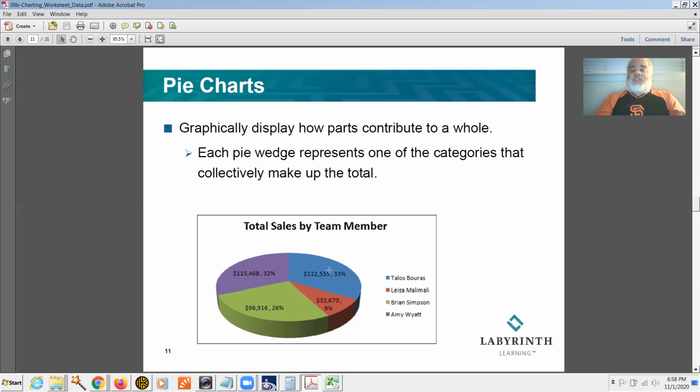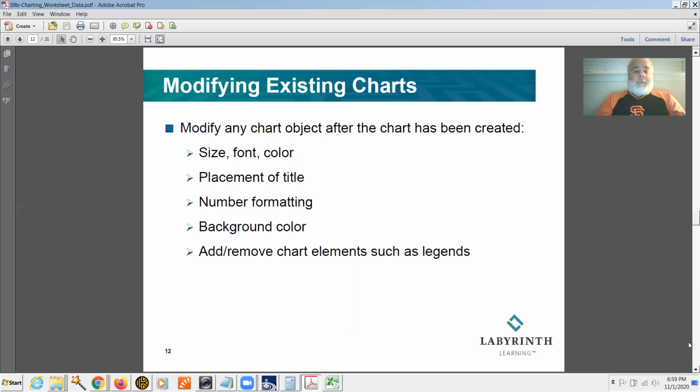So if you're just trying to look at some general ideas, pie charts can be very, very important, especially to show the ones that are biggest and smallest if you don't want to look at the real detail. If you want to look at the detail, pie charts sometimes don't give you all of the information as obviously, and a column chart might be a better way to go. You might try both of them and make a decision. Which one works for me?